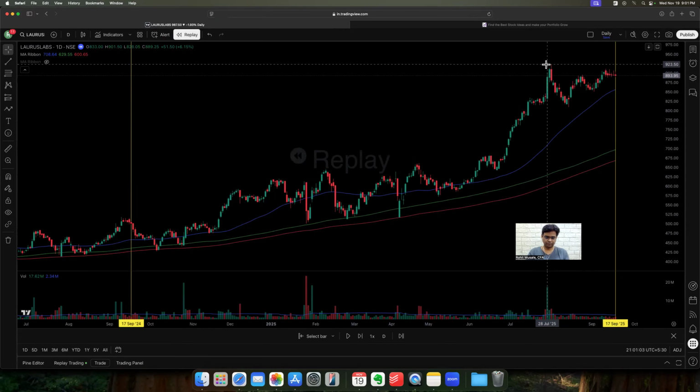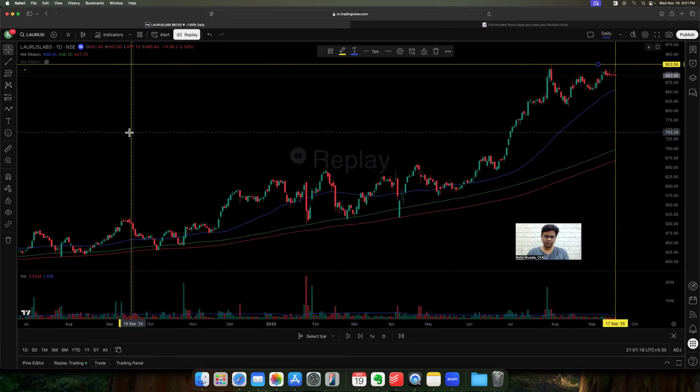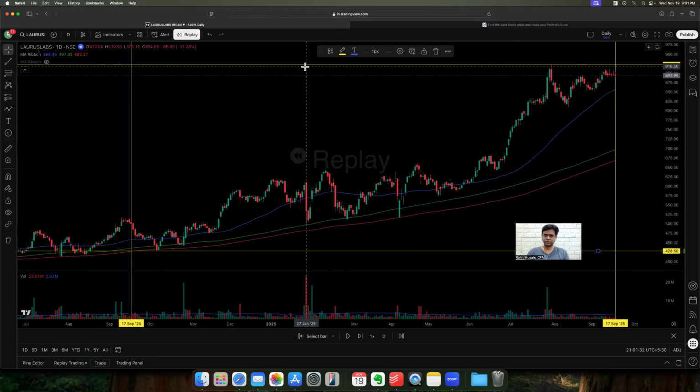So I will draw a line here. That's the 52-week high. What's the 52-week low in this entire period, from this yellow line to this yellow line? What's the lowest price? You see, this is the lowest price, correct? All of these are lows, but during this year, this is the lowest price, the low of this candle. So let me draw a line here. So now this is the 52-week high. This is the 52-week low.